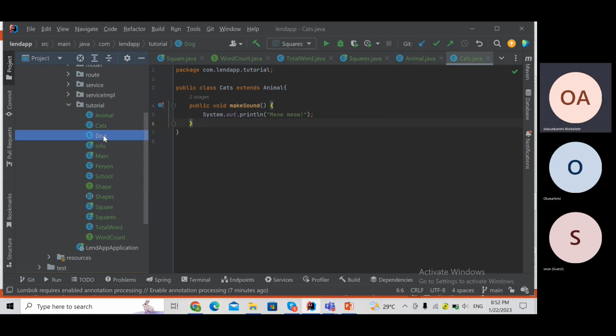For dog too, it's going to override the method that you put inside the animal, which is the parent class. The subclass is going to override. That is the work of polymorphism here, because the class dog, you can see it says woof woof. It's going to bark and all. It's going to act like a dog, but it's still under animal. So the animal is the parent class, while the dog and the cat are the child classes.